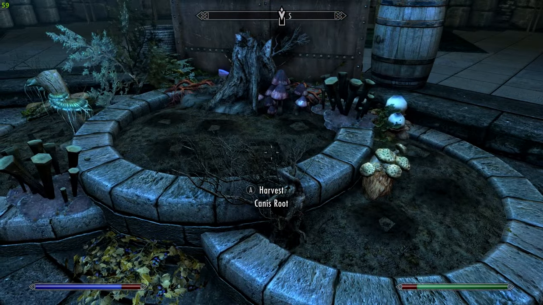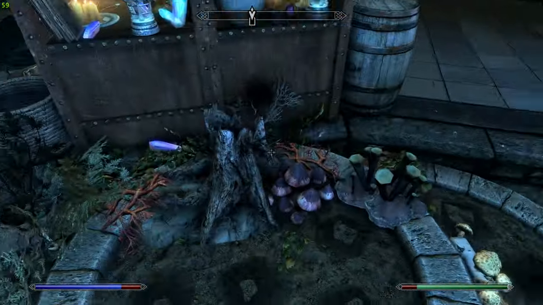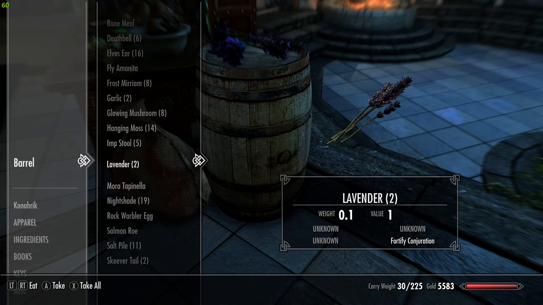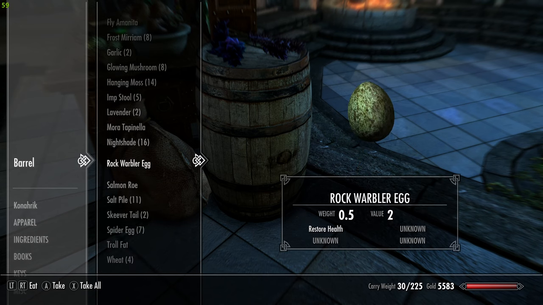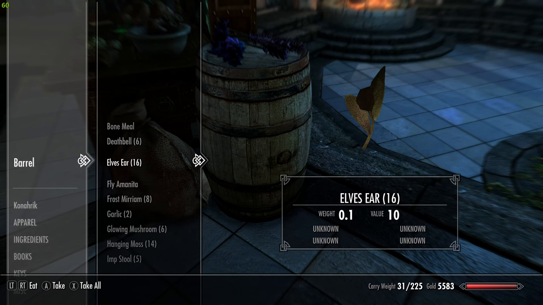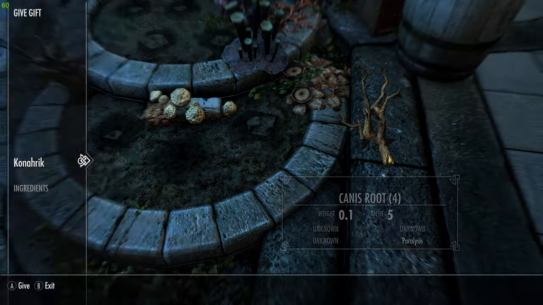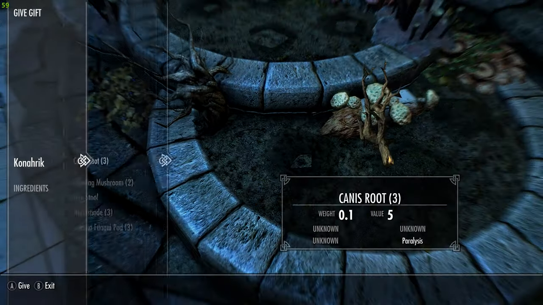While we're here, take the Canis Root, take the Swamp Fungal Pod, and okay, so let's go here to the Ingredients Barrel. We will grab 2 imp stool from here, 2 nightshade, we'll make 3 nightshade, a glowing mushroom, we'll grab 2, and that's it for now. So here we'll do an imp stool, a canis root, an imp stool.